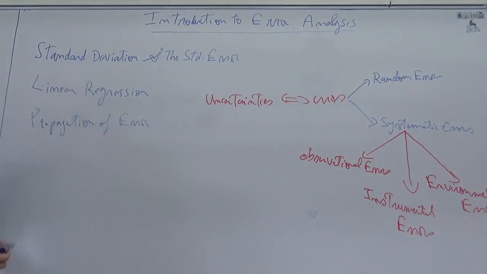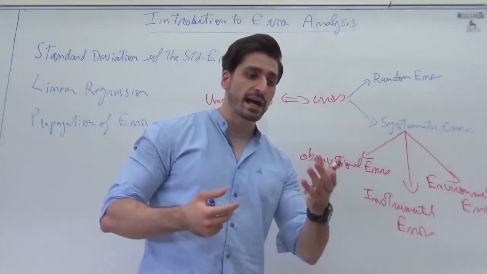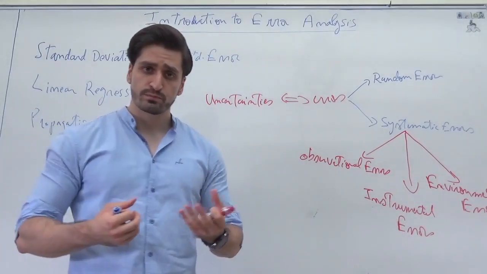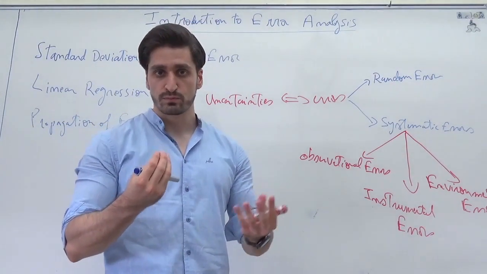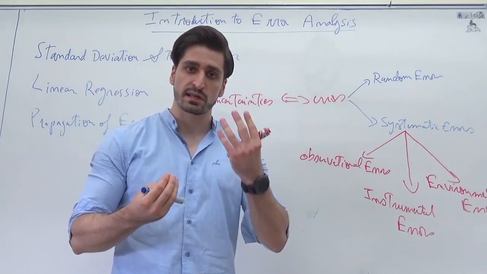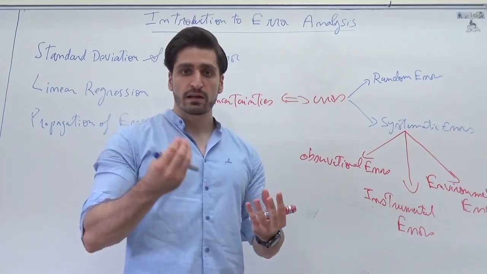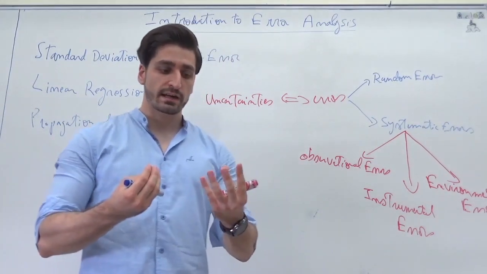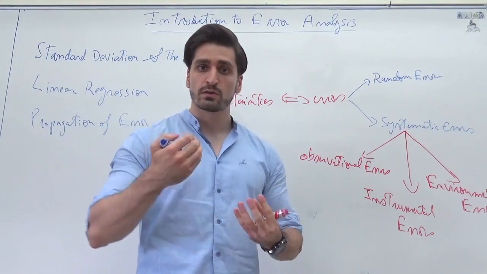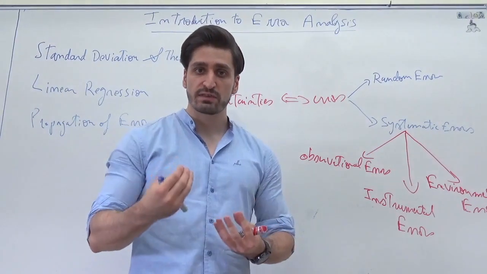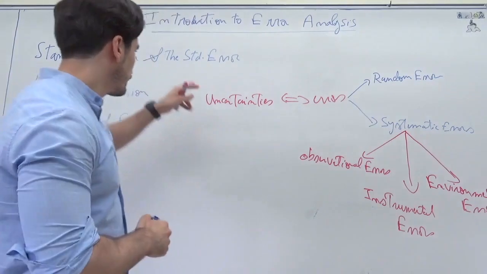So what's the standard deviation? The standard deviation is a mathematical model which shows you how a set of values varies around their average value. Let's say you have a set of numbers that all belong to one physical quantity, and you want to find the average value of these numbers. Then you check how they vary around their average value. In other words, you determine the average deviation between these numbers and their average value. And then over here you have the standard error.